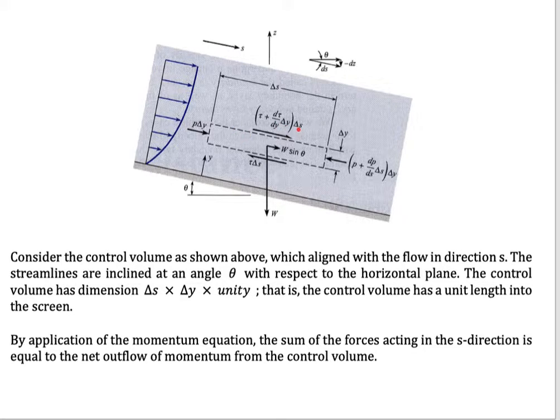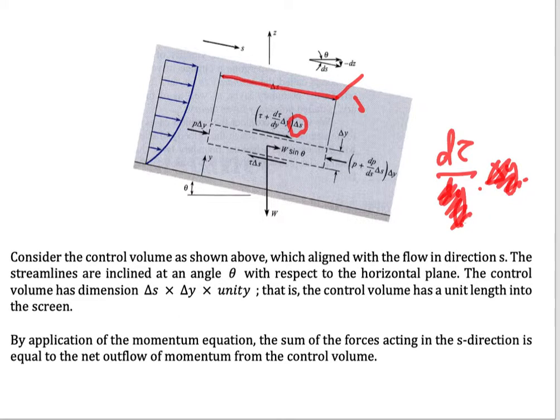So the delta S here means the distance from here to here, and the width is unity, equal to 1. So we keep the area as delta S times 1, so we just write it as delta S. Here we write d tau over dy times delta y. In some texts, it's okay to just imagine it as tau plus d tau, which means we have a shear stress here, and another shear stress here with some change. It may be negative, it may be equal to 0, meaning it may carry the same value of shear stress.